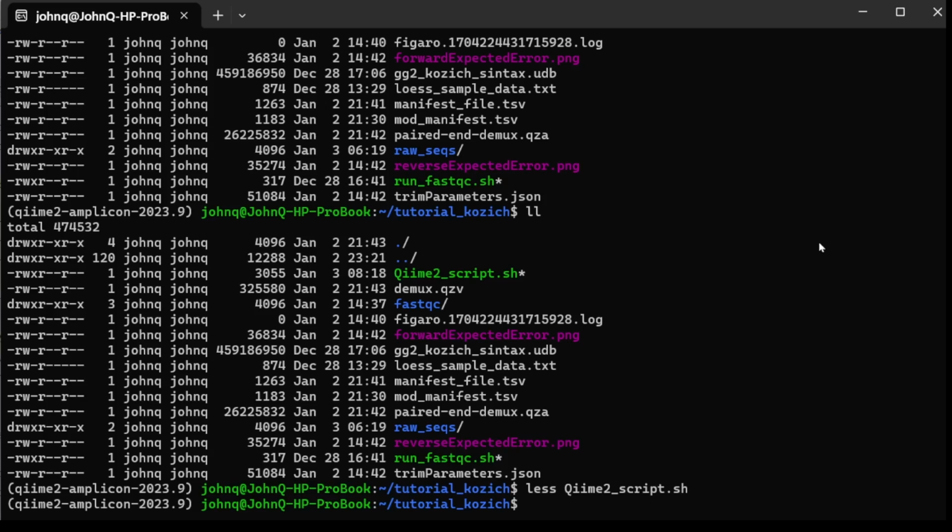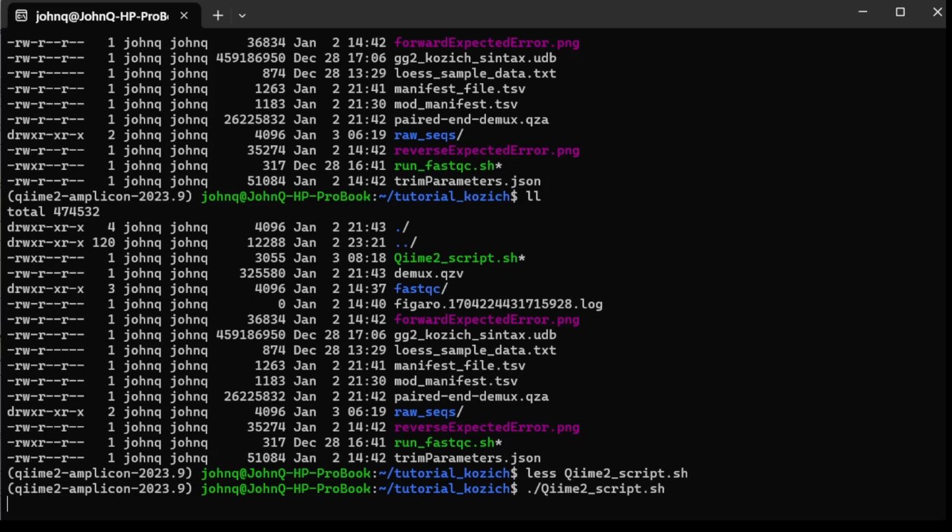So to start running, I have to tell the computer where it is, ./qiime, and we're off and running. This takes a couple of minutes.